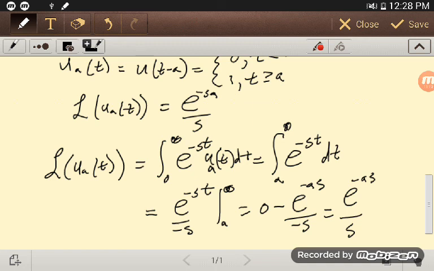Okay, so there are some properties, and we'll do another video on working with Laplace transforms and finding their inverse. Because again, that's where we get into a heavy algebra exercise. So we'll do that next.